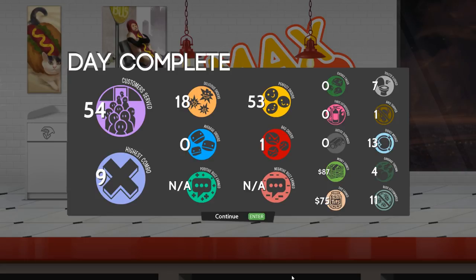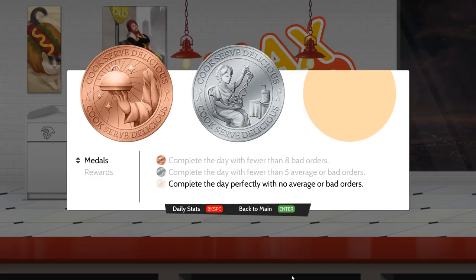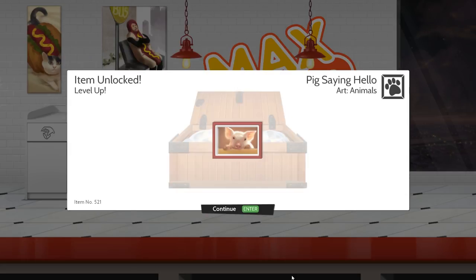So we fucked up one order. We got one bad order. We got 18 delicious, 53 perfects. We didn't fail any chores. We didn't have any fire. We trapped a rat. We washed some dishes. We earned some money. We earned a lot of tips, actually. And we exterminated some bugs. No average or bad orders. Unfortunately, I got that one bad order.